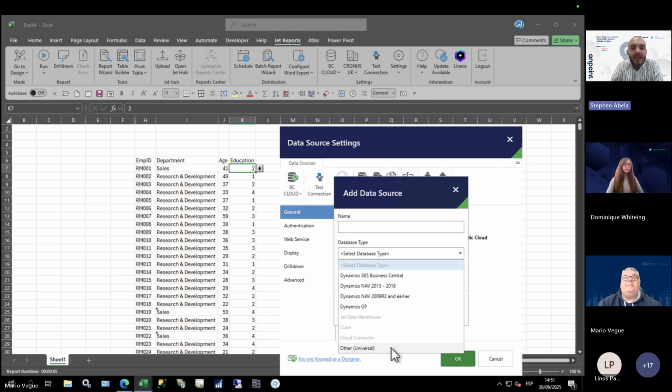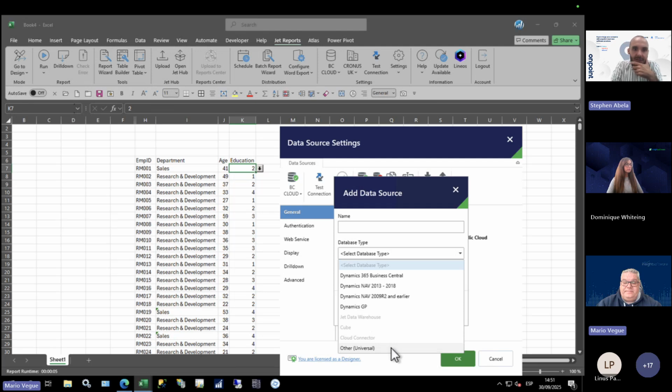If you click on the universal one, you had a number of further options. So all those options fall within that same connector, I'm assuming, right? Yes, it depends on the drivers that you have, SQL for example.